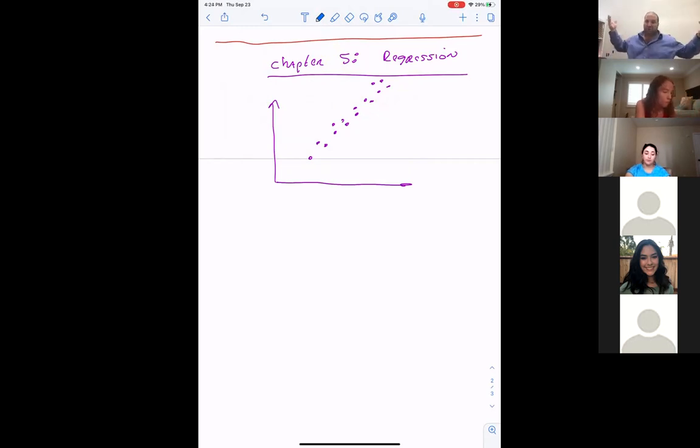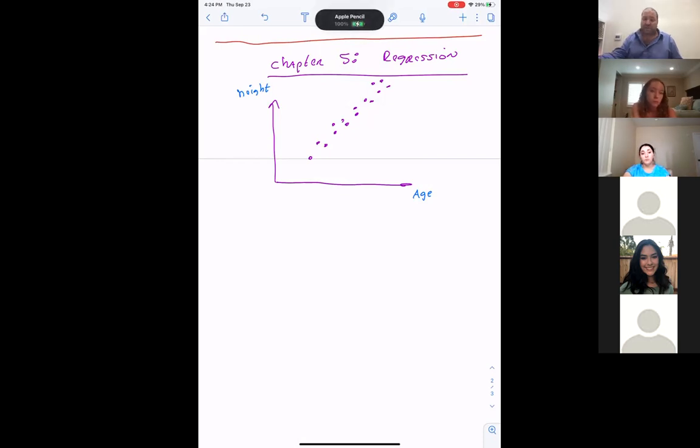In an imperfect world, nothing's ever going to land exactly on a straight line. There are imperfections in the world. There are things that I'm not considering that are factors. Like, for example, if we do the age versus height example from last time, then we know that as children get older, their height goes up, correct? Does everyone's height increase at the same rate? Are two people of the same age always going to be the same height? No, so there are other factors that I'm not considering besides just age and height.